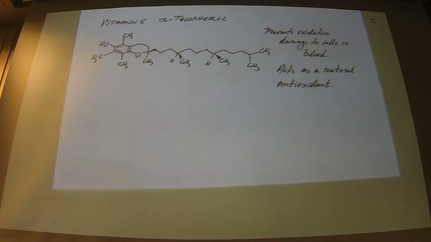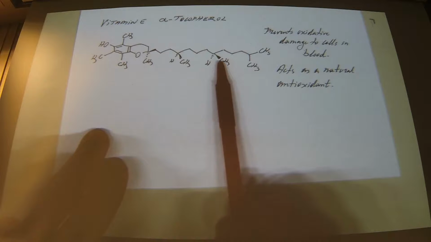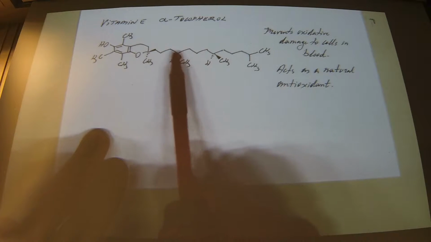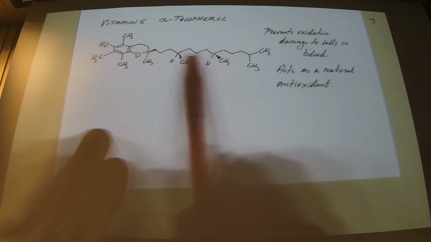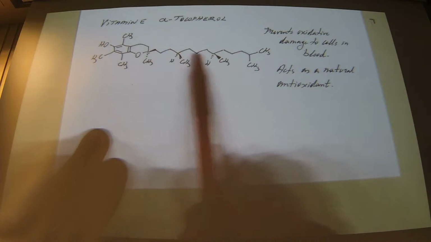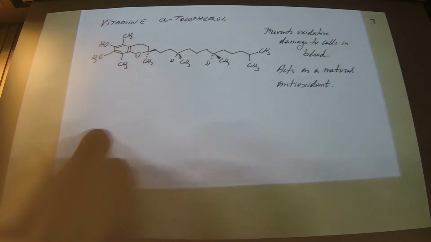Okay, now, it turns out that if you want to make synthetic alpha tocopherol, controlling the stereochemistry here, the absolute stereochemistry, ain't easy. And as a result, synthetic vitamin E is not one isomer, it's a mixture of isomers. And so the isomers here don't really matter very much. This is the business end, as I said. So you have this lipophilic piece, and then you have this hydroxy. And here's where the action takes place.